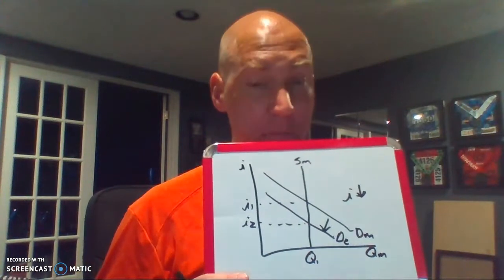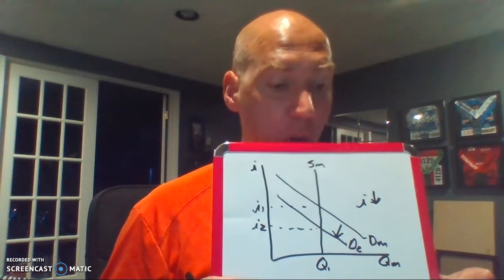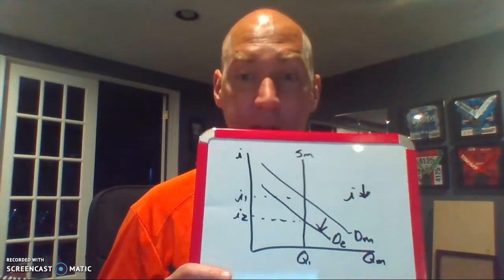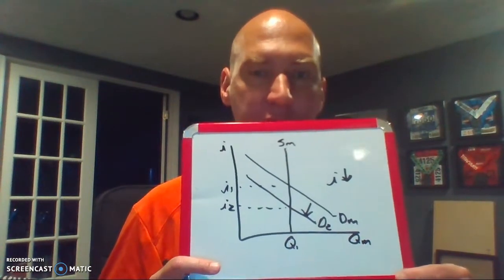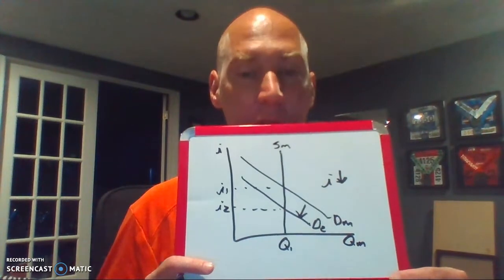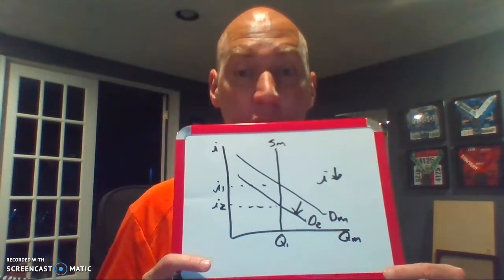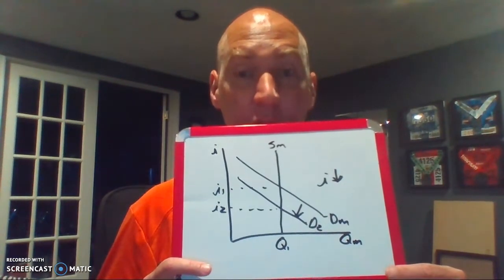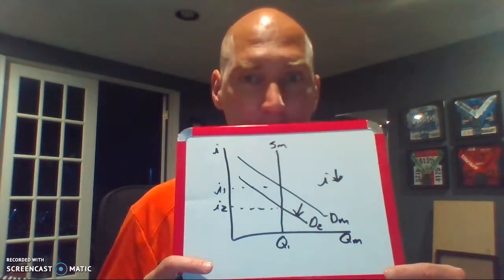Part B: given the interest rate change in Part A, what will happen to bond prices in the short run? Now remember, bond prices and interest rates is a popular question over the last 5 years on the AP test. How are they related to each other? They're inversely related. So if interest rates go down, bond prices will go up in the short run. Okay, that's your answer to Part B.